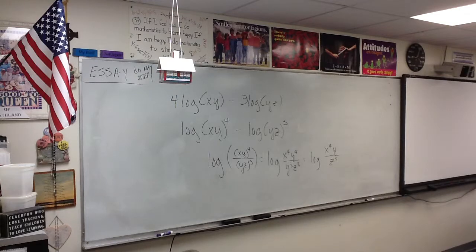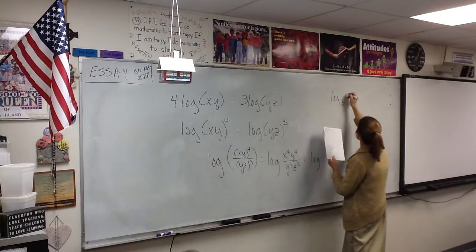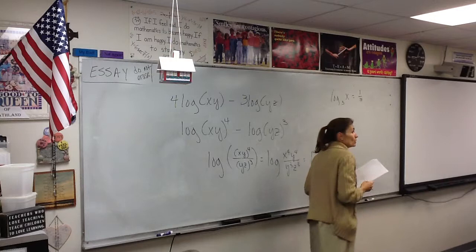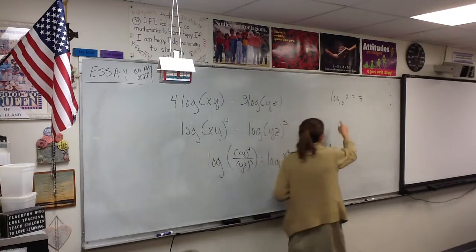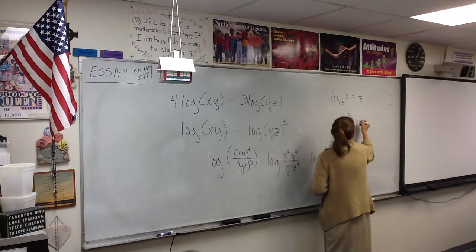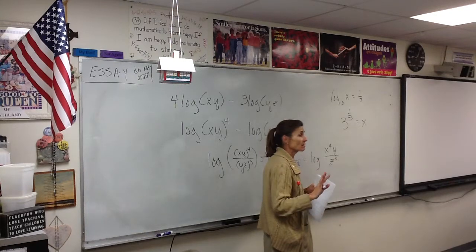All right, let's run through these if we can. A is actually a bad problem. I said simplify. What I really mean is solve. A is an equation. We need to solve it. What would be your strategy on this? How would you solve this? Tell me what x equals. You would say 3 to the 1/3 equals x. And then you could leave your answer that way. There's nothing wrong with it.